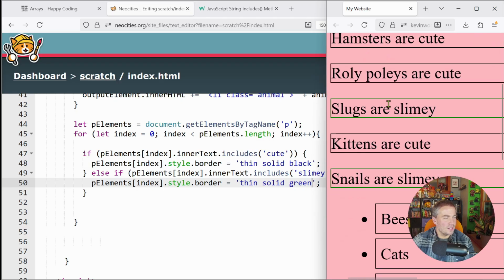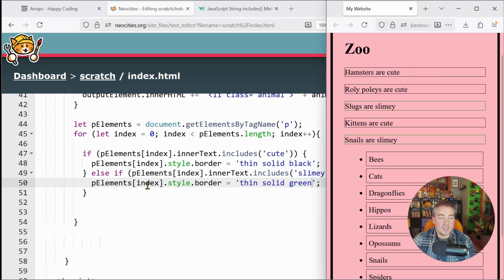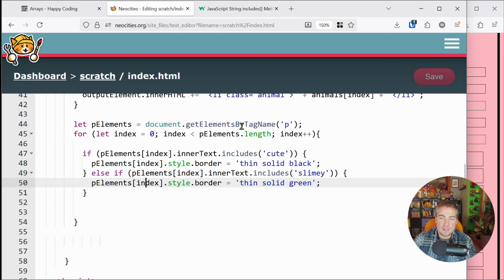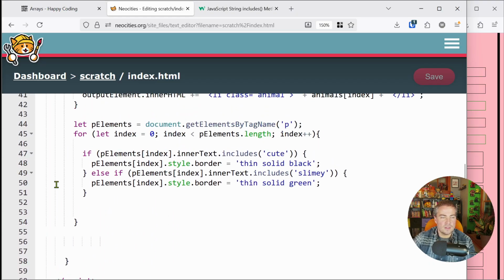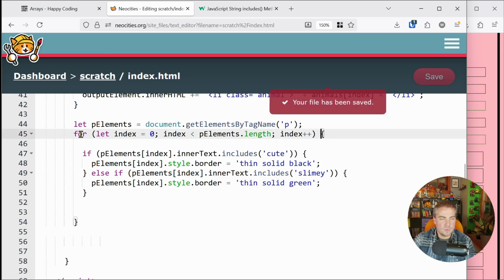You can imagine other interesting things. But the idea is that I'm getting an array, and that array gives me, in this case, all of the elements with p tags, and then I can do stuff. And notice this is maybe not intuitive the first time you see it, but I have a for loop, and I can put any amount of code inside my for loop.